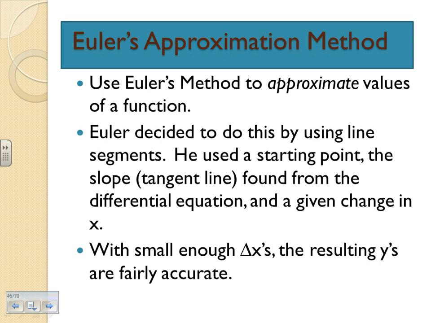Tangent line, and you start with some x, then you go to some x naught, or x of 1, x of 2, and they're going to use that tangent line to get to the next point. And they're going to use that tangent line, using this for the slope, to get to the next point. Okay? Now, with these tiny little intervals going on, then you're going to have an even better approximation.